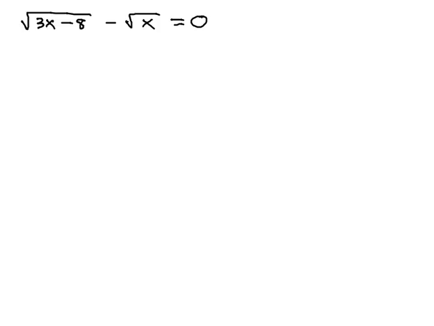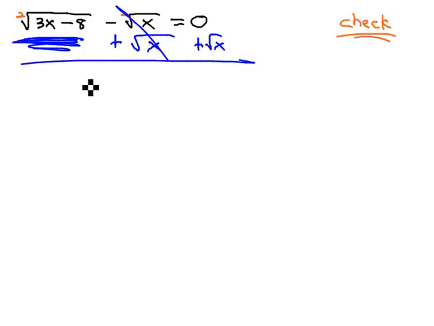We need a different strategy, and what we're going to do is if there's more than one square root in the problem, we are going to get the square roots alone. Get one square root alone on the left side and deal with that one. Another thing to be aware of is because we have square roots, we want to make sure we check this answer because we have even indexes in the original problem. First though, we want to get a square root alone. The easiest one to get alone would be the 3x minus 8. We can get it alone by adding the square root of x to both sides.